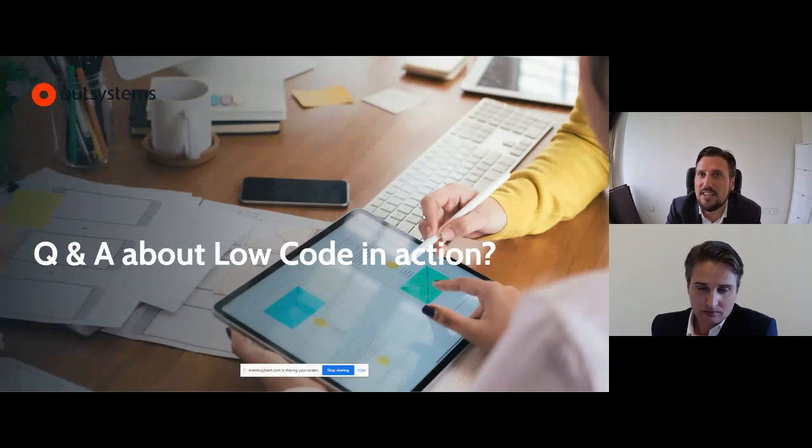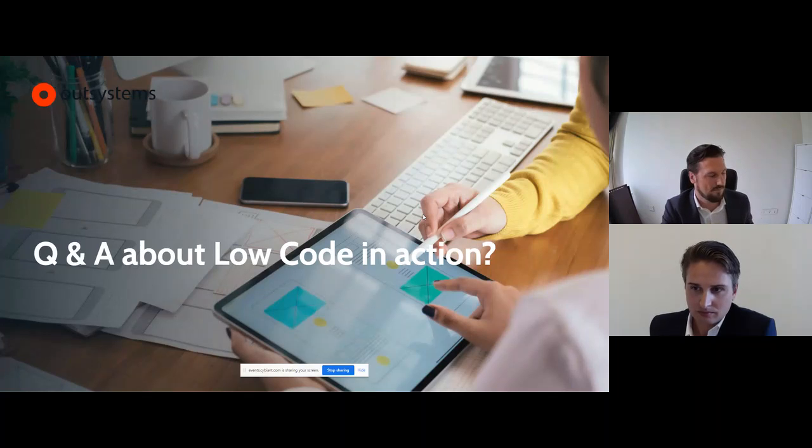So there is a clear push from the developer side, because when they have experienced low code, they can see the true value and the speed of things. It allows them to focus more on the challenging parts, I would say, of the development. On the other hand, there's also a clear push, of course, from the service providers, because it enables them to be more efficient, to be more fast in their development as well. So I see that there is a push from both sides in this instance.